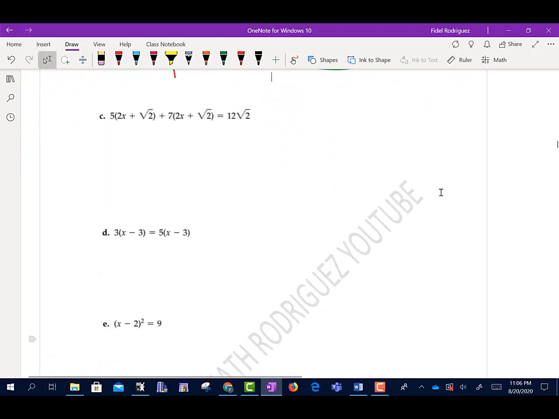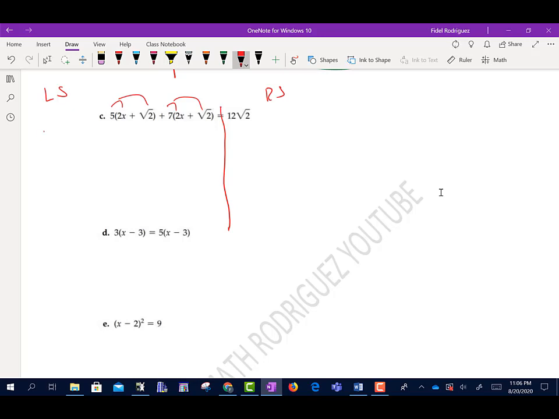All right, so you can see we got a few more here. Let's do them together. We're going to go in pieces. First thing I'm going to do, draw my line. Remember, left side, right side. Okay. So we got some parentheses here. So we're going to deal with that first.